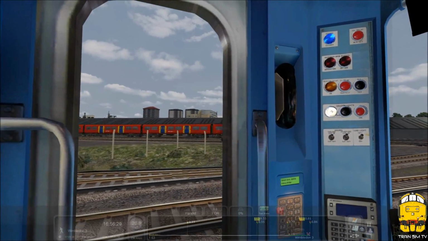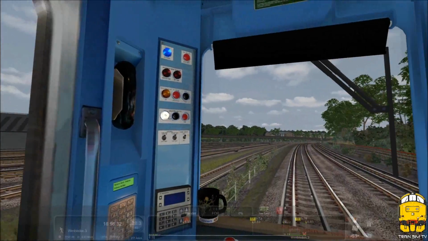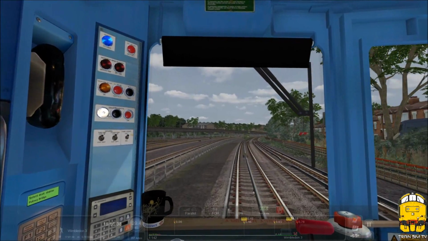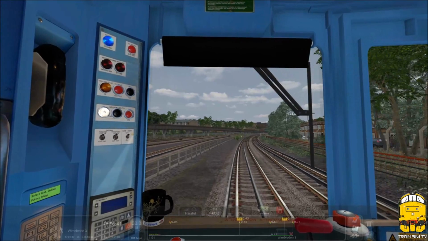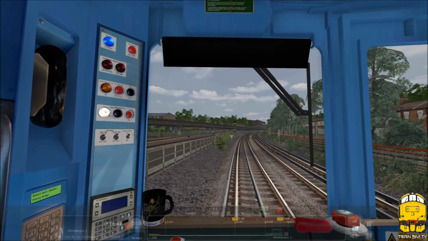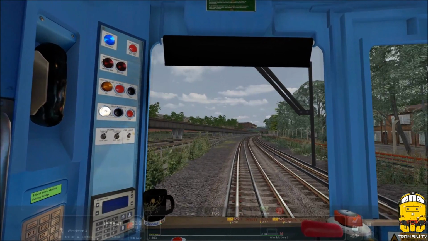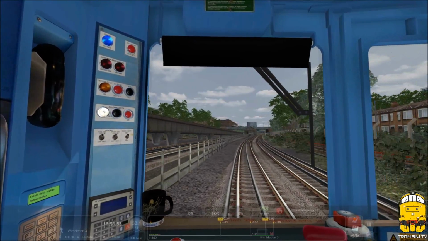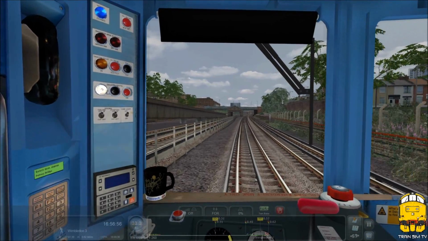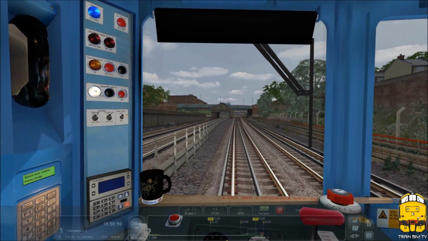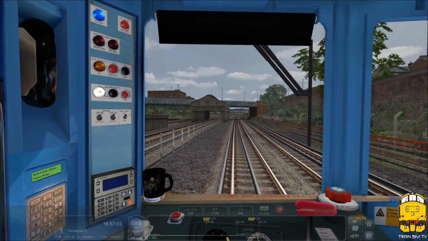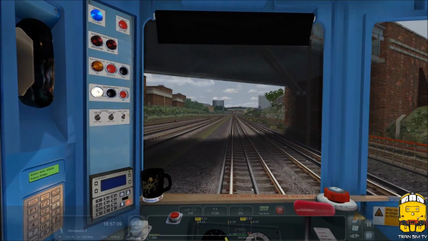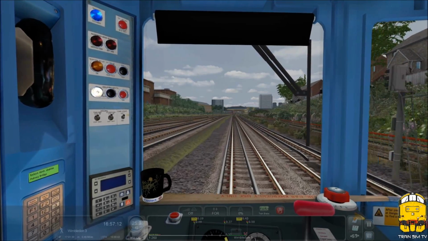Various units in there, some 455s. We're going to platform 3 at Wimbledon as well.